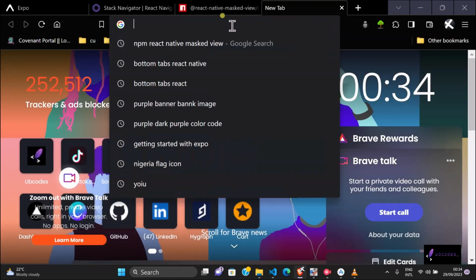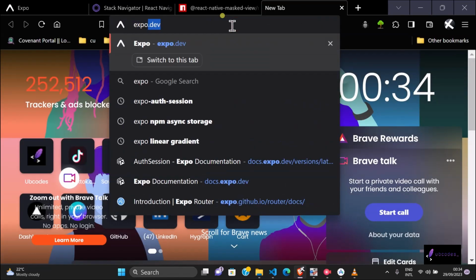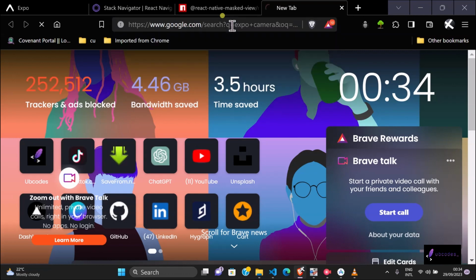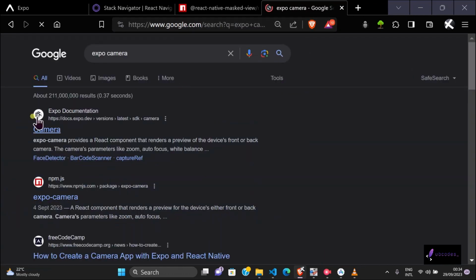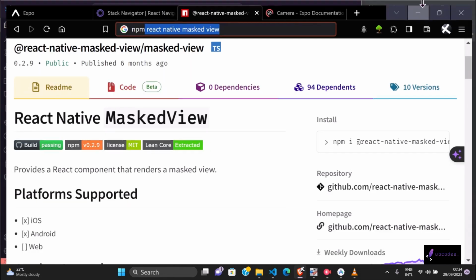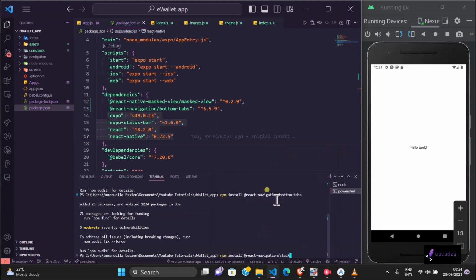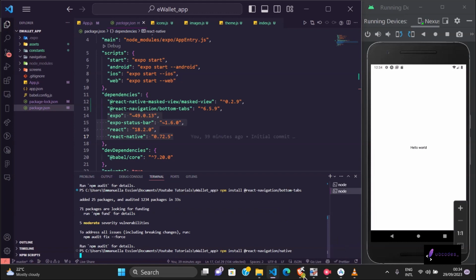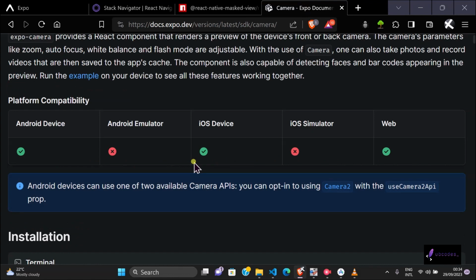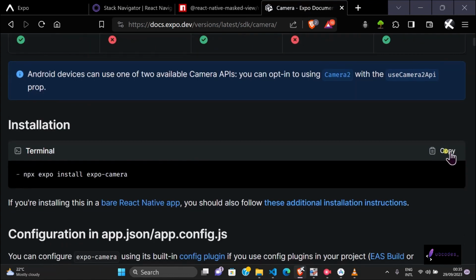So we're also going to be making use of Expo camera. So you can search for Expo camera. We're going to be able to actually scan QR codes, so you can see that here. So I think this should be done. Yeah, then we'll do that for our React Native stack. Or let's have React Native, then we'll do React Native stack. So here's the camera.